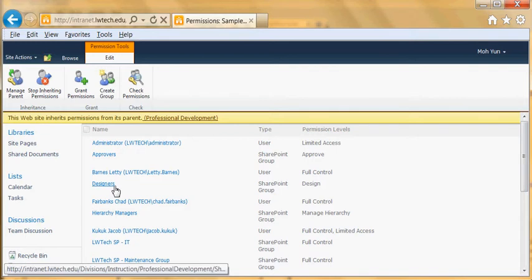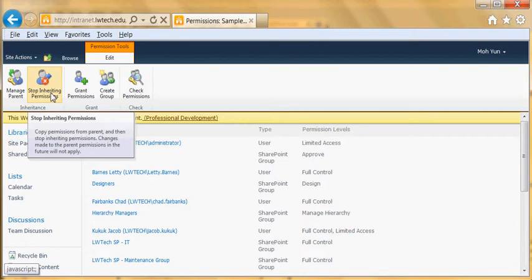First, in order to manage this particular site's access permission, you need to stop inheriting the permission. So basically, when I created this site, I inherited all the permissions granted to individuals and groups of people from the parent site.